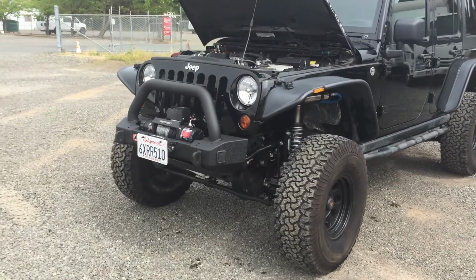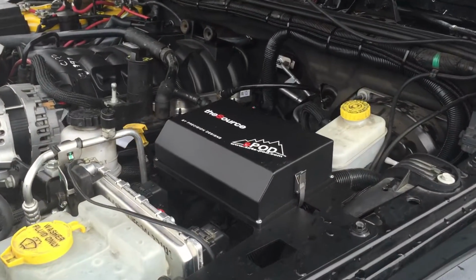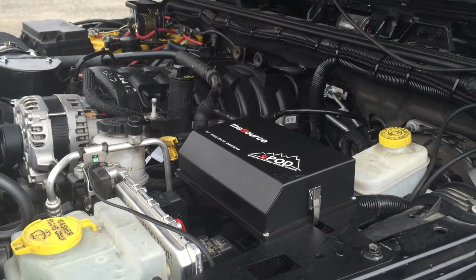Also, this Jeep's got an S-Pod. We use S-Pods in a lot of our builds. It's a great way for running power accessories, and everything fits in these Jeeps, so we don't lose anything.